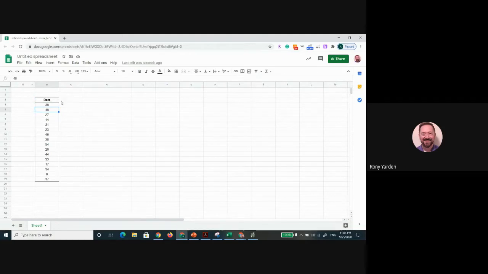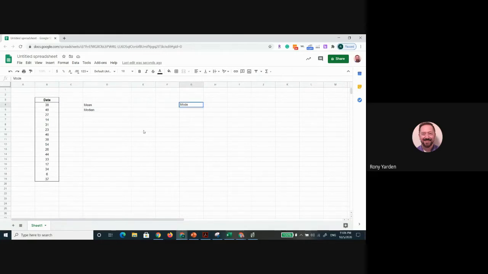What I'm going to do now is type in titles for all the statistical information that I want to get from this data. So let's start with the arithmetic mean or average. Then I'm going to have the median. Now I'm going to leave the mode out of this list, or I can put it last on the list, and you will see a little bit later why.